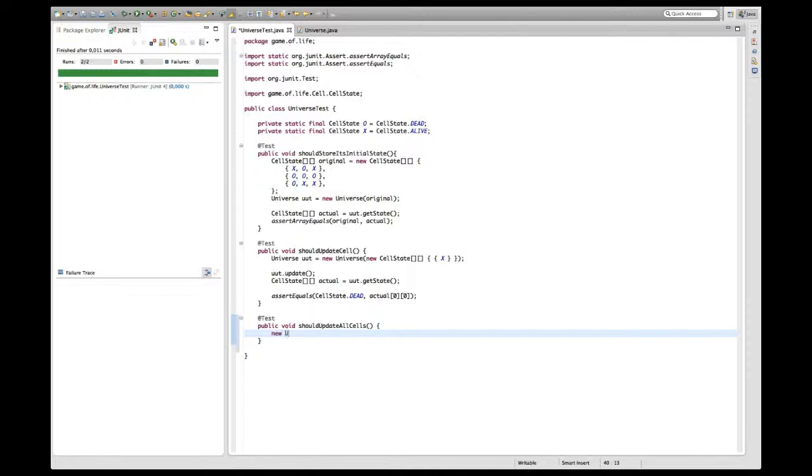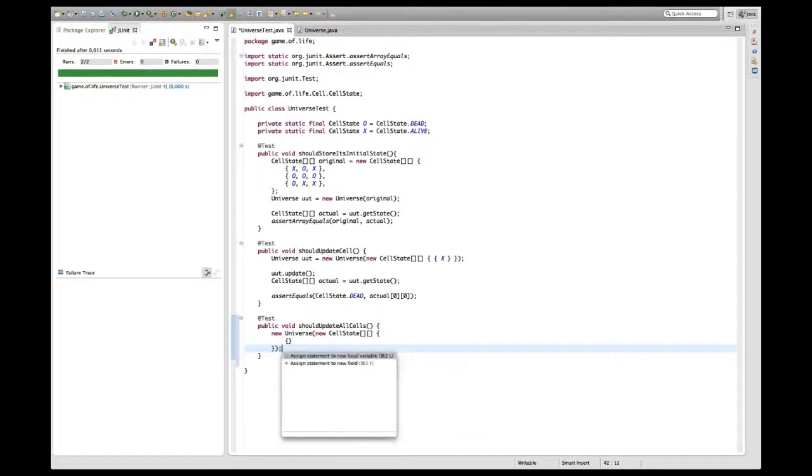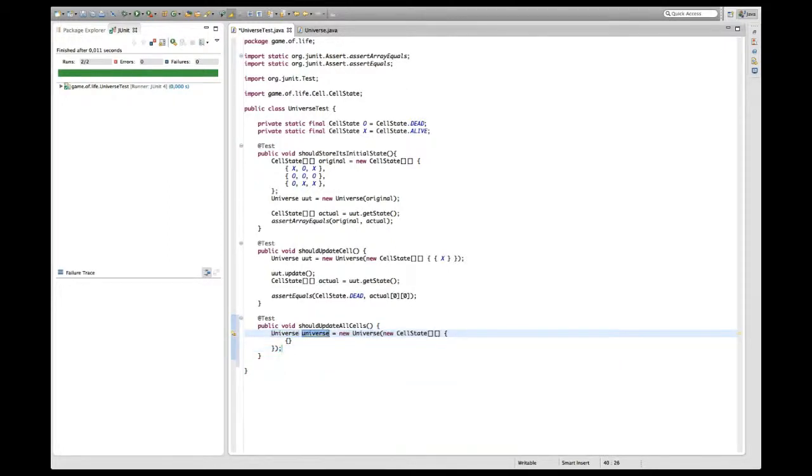But let's see. So again, there's a universe with an initial state, and this time this state is going to be a little bigger, because to do all this neighbor counting, I actually need some state to work on. Otherwise, it's just boring. There's no counting, no different counting cases, so I will never see if something goes wrong.